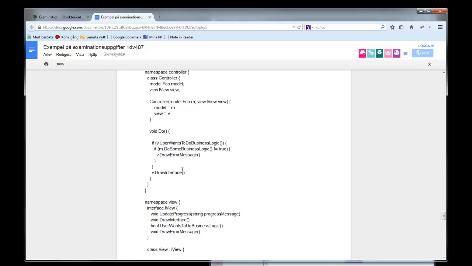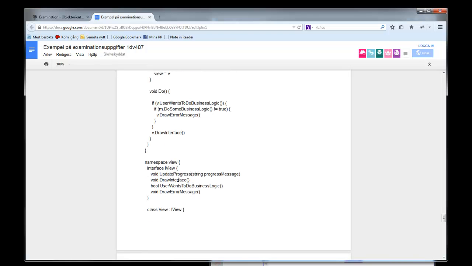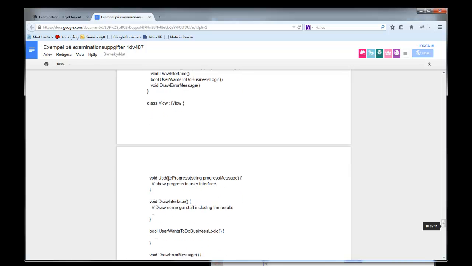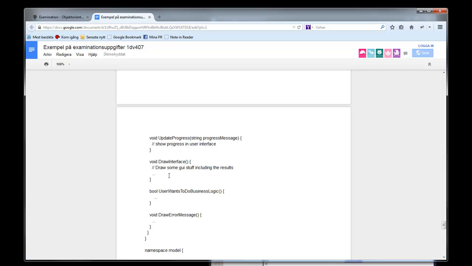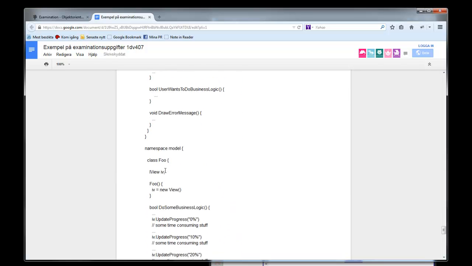Otherwise, we draw the interface when the business logic is done. The view has an update progress function with some progress message and an interface to draw stuff. The user wants to do business logic stuff and draw an error message. And we have the implementation of this interface also, but it's not interesting to go into the details of this implementation.